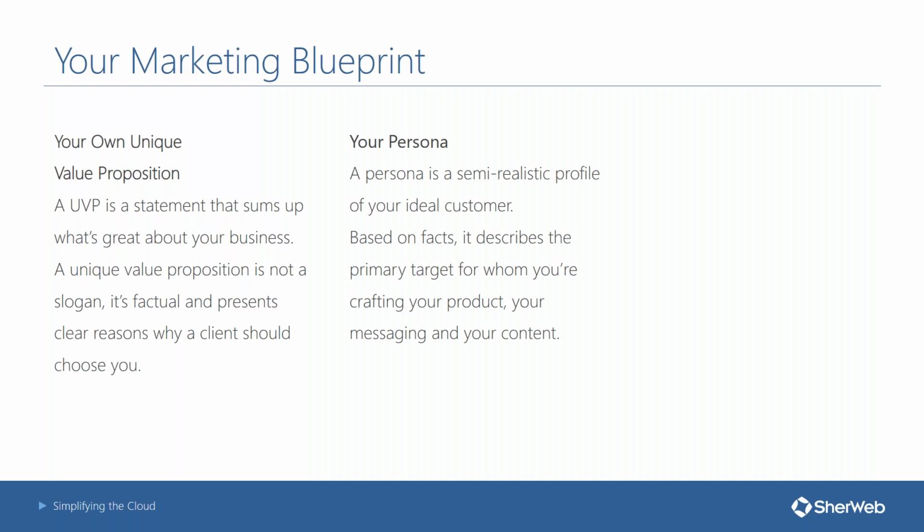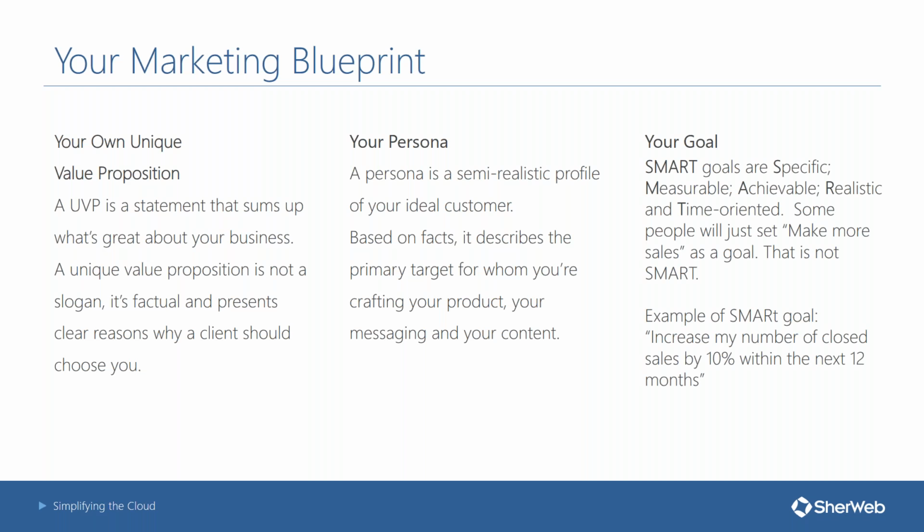Once you have your own unique value proposition sorted out, so you start in the middle, and then you realize, who are you talking to? That's your persona. It's a semi-realistic profile of your ideal customer. It might be a vertical, it might be a horizontal. I know Simon's going to dig into that a little bit later, but it's really important for you to focus your energy on someone specific so you don't waste your efforts going in every direction possible, because that's the best way of missing your target.